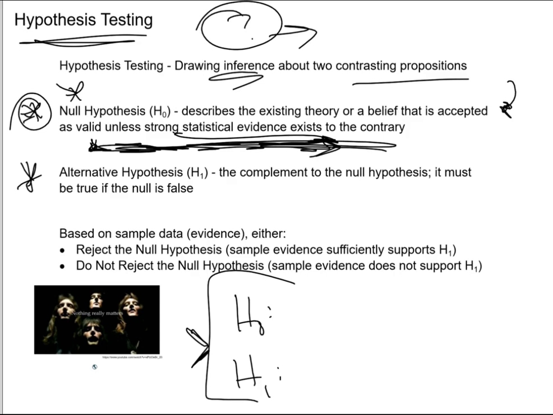So again, the way that we state things when we turn and look at data is always in terms of this null hypothesis. I've been using the word evidence and data interchangeably here, but we can look at some evidence, look at some data, and then we make a statement relative to whatever that null hypothesis is. We either reject the null hypothesis, meaning that our sample evidence sufficiently and convincingly convinces us that the null is incorrect and that the alternative is our decision, or we simply can't find enough evidence: the sample evidence does not provide enough to convincingly support the alternative.